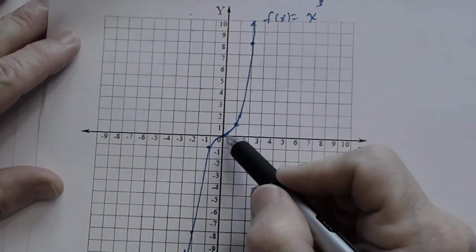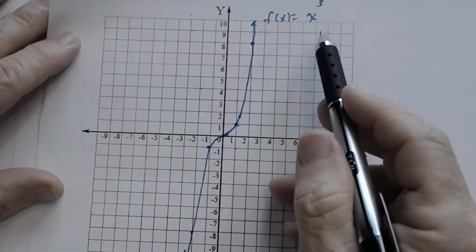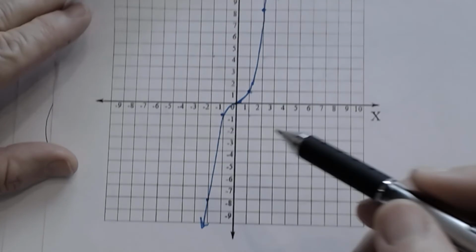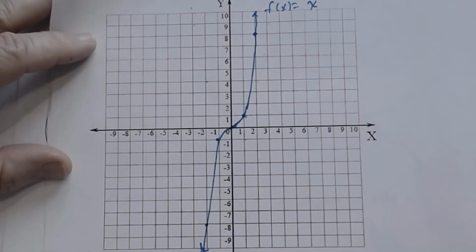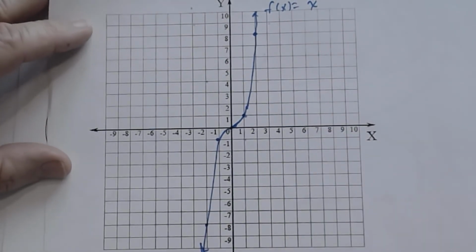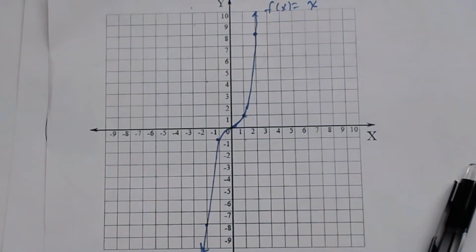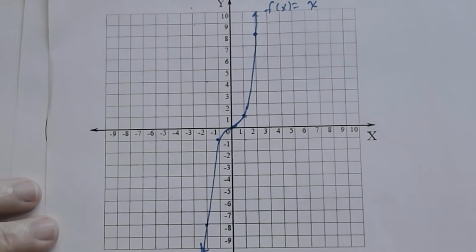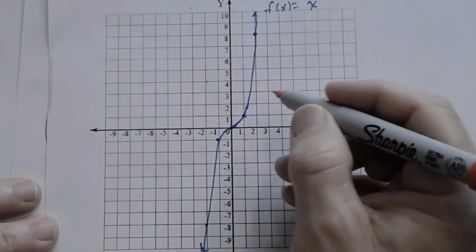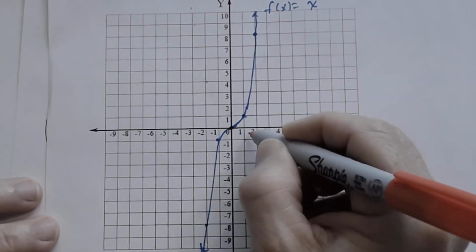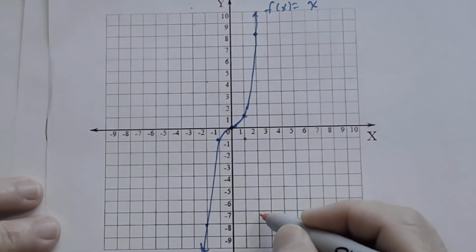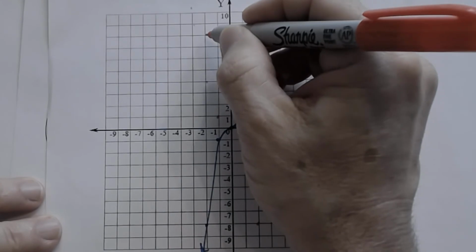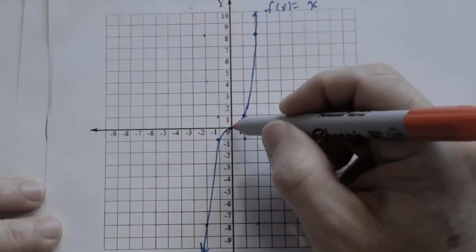All right, so remember when you plotted the points, that was the graph of x cubed. So notice on the left side, it's pointing down. On the right side, it's pointing up. Okay? And then when I did negative x cubed, whatever color this is, I would get this graph. Negative x cubed. So I would get this.